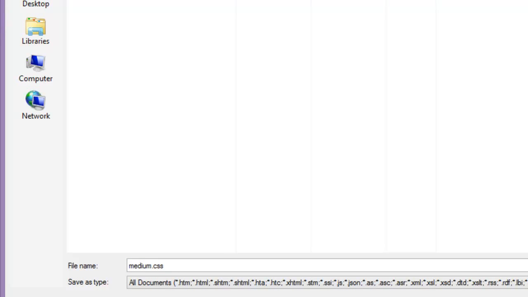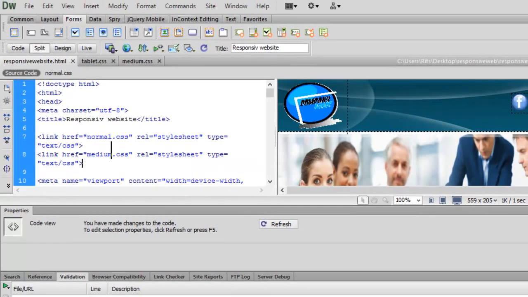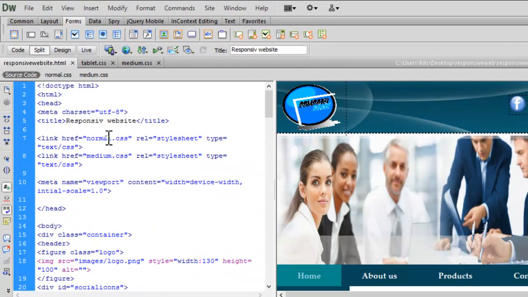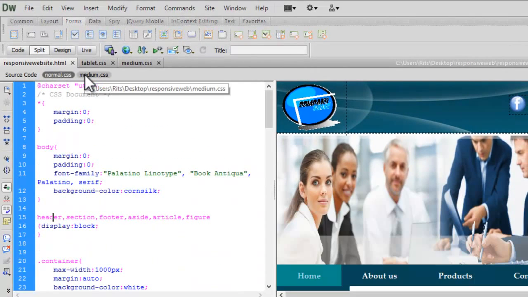I'll click save. So now I have the same code as normal.css inside medium.css. I will just change a few of its CSS properties to make it responsive.